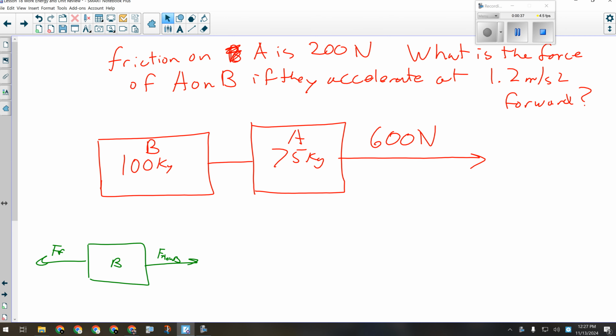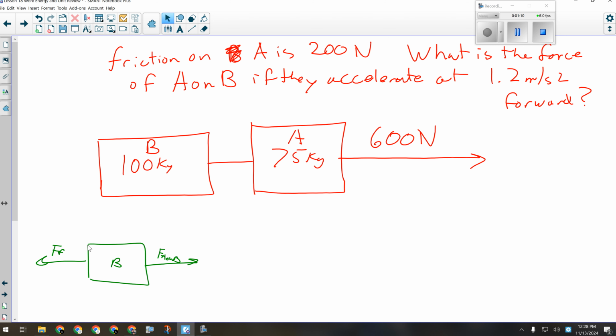Well, all I can calculate about box B is the net force. That's it. And not that that's not useful, but it doesn't get me anywhere because I don't have anything else about box B. So, here's what I have to understand. This is the only Newton's third law part of this question. Is there an action-reaction pair for the force of A on B? Is there another force in this situation that is equal to but opposite the force of A on B?